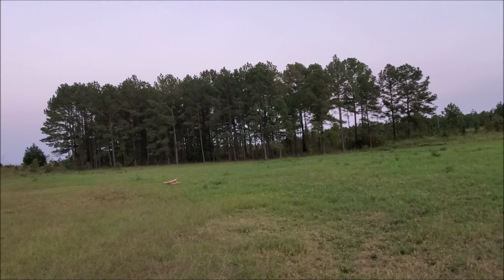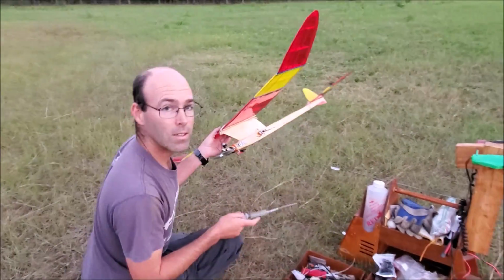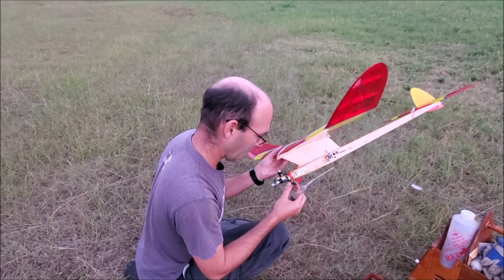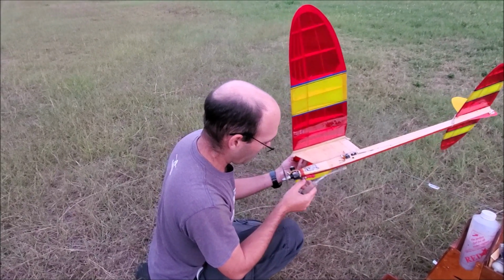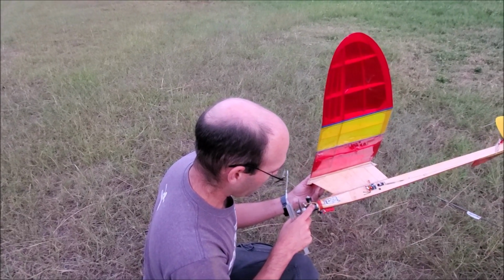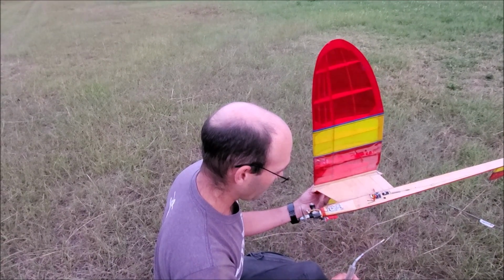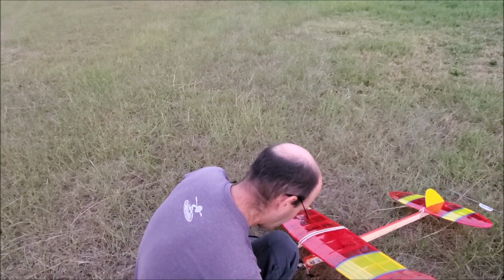Very nice floating glide. Alright, so we're going to fuel it up. I'm not sure I'm getting a good seal on here, but we'll find out soon enough. So this is a red cap bladder that we have set up in here. We've got a Manano remote pinch-off connected to our Texas mini timer, which currently is in the fuel off position. And so let's see if we can fuel this guy up.